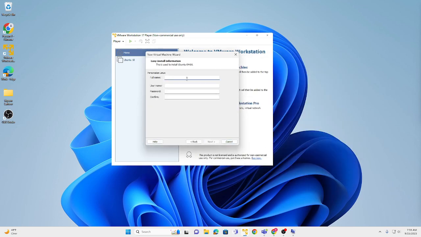We're going to click next, and we're just going to make up a name. Make sure this password is unique to you. I'm just going to do 1, 2, 3, just because it'll be easier to get in.